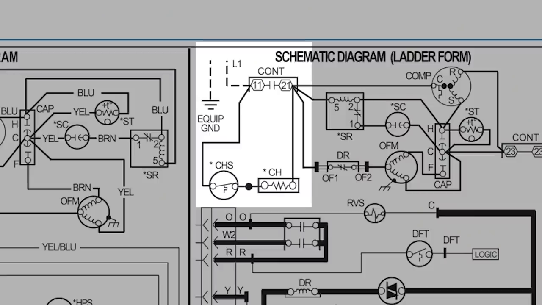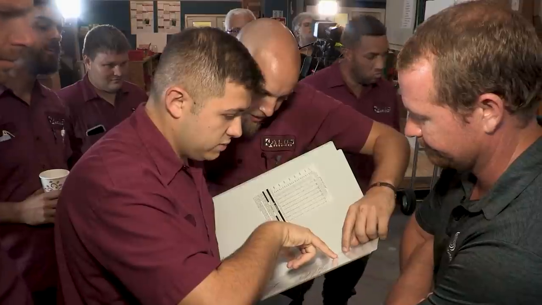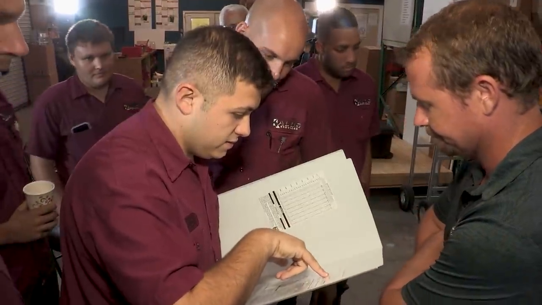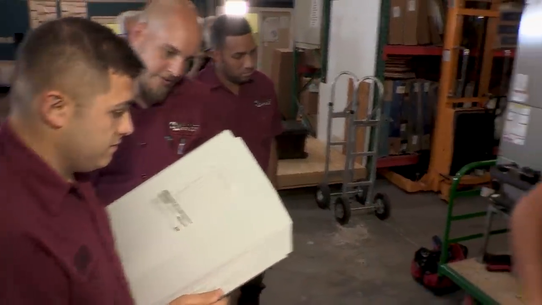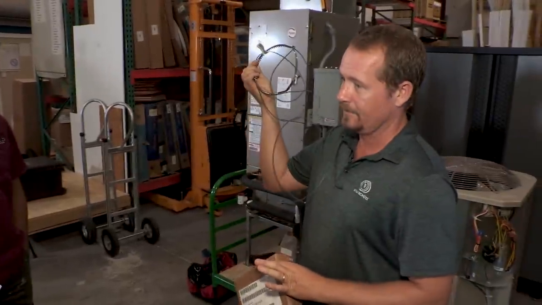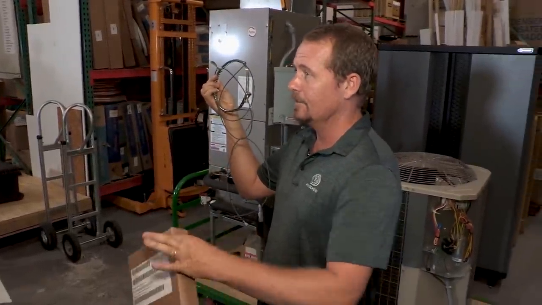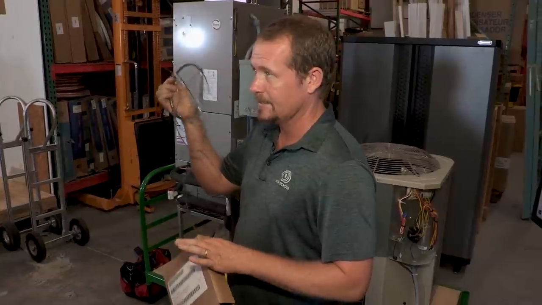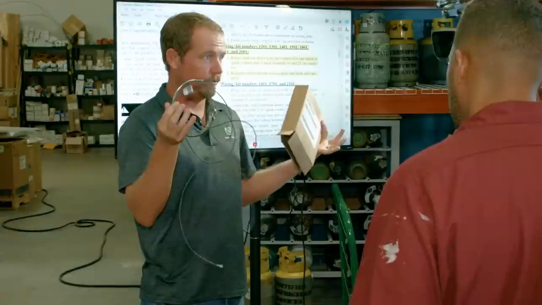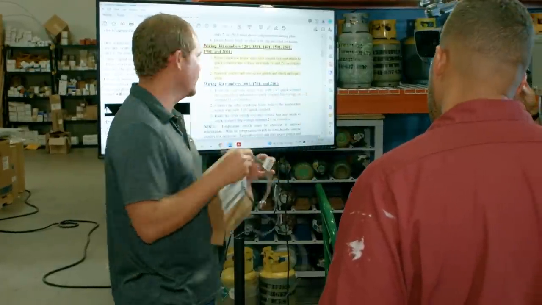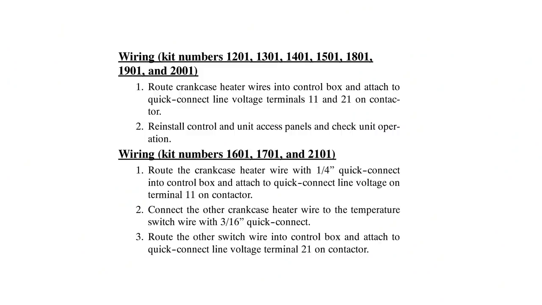11 and 21 right here. That's the contactor. It's going to contactor and something else. Okay. That's CHS. No, sorry, it's just CH. 11 and 21. Okay. Yep. It's right here. Now, they don't give us a thermostat for this. This shows an optional thermostat, and it even shows the crankcase heater as being optional. But in this case, they give us a crankcase heater. This is the kit. There's no thermostat in it. And initially when I saw it, I'm like, well, they're supposed to send one. But then you pay attention. Some of them here say that it does need a temperature switch, and then some don't. This kit doesn't have a temperature switch. So what shuts it on and off?